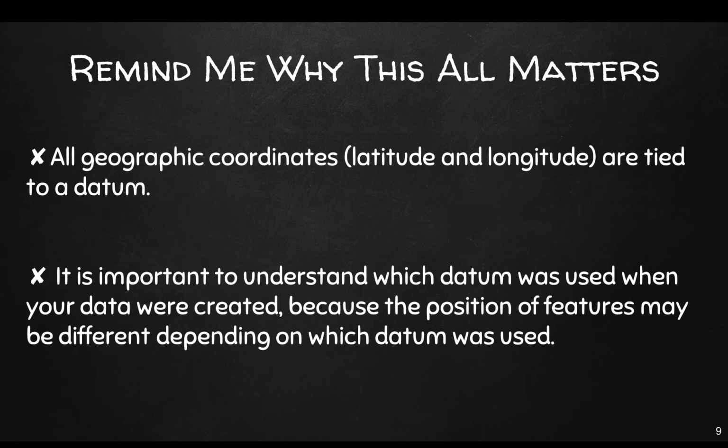So why does all this matter? Well, all geographic coordinates, latitude and longitude, are tied to a datum. So it is important to understand which datum was used when your data was created, or the data that you acquired, because the position of the features may be different depending on which datum was used.